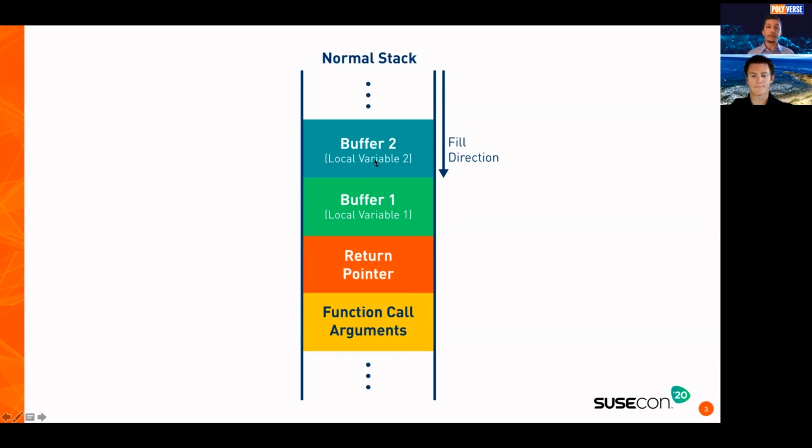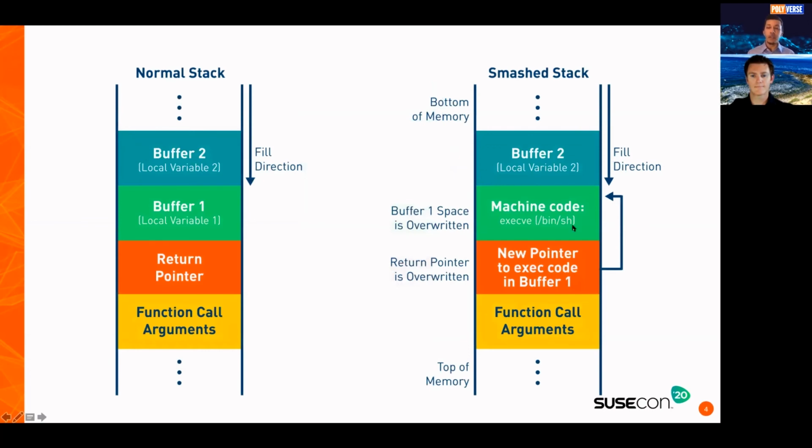So when an attacker smashes the stack, what does that mean? Well, they're able to insert through a buffer overflow some code of their own, which in this case, for example, they have inserted into buffer 1 some shell code. And as part of that, they overflowed the buffer so that they overwrote the return pointer, which points it back to buffer 1. So when this function is about ready to terminate and go back to executing the previous function, that return pointer now points back to buffer 1. And so the attacker has hijacked the operations of the application during runtime without having to download any code or create any files onto the operating system. It's all in memory, which is really lethal because it's difficult to monitor and detect.